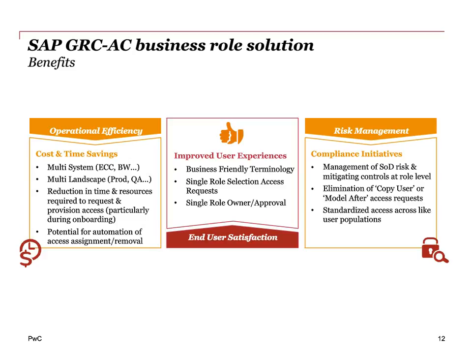So there are several benefits organizations can get from implementing a business role solution. From an operational perspective, it simplifies and streamlines the request and approver process so users can be onboarded to be productive more quickly by getting the access they're entitled to across the full system landscape. There's no longer the need to fill out multiple requests or add a lot of line items to requests with multiple roles. So basically you're allowing the users to fill out one request, more easily select the access, and then have that go through the approval process.